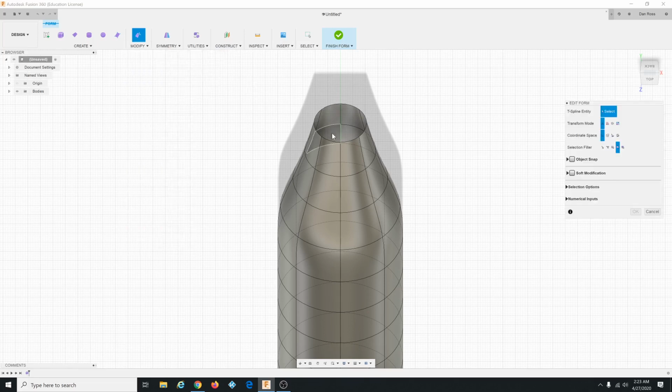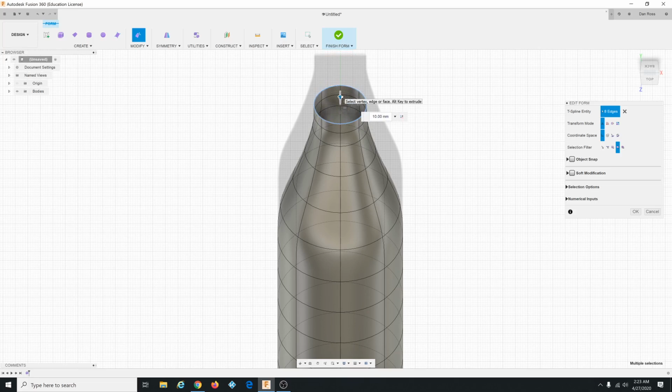Modify, edit form, double click this edge, hold down Alt and drag up 5. Then let go, then hold down Alt again and drag up, click and drag up till you see 10.